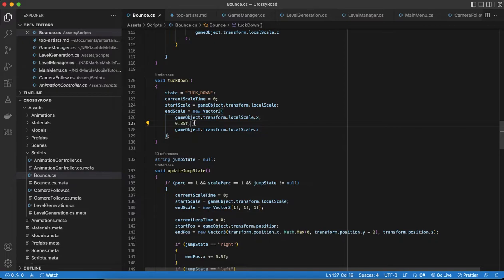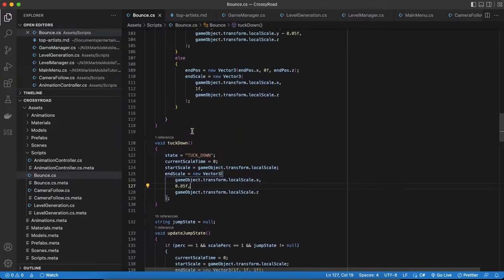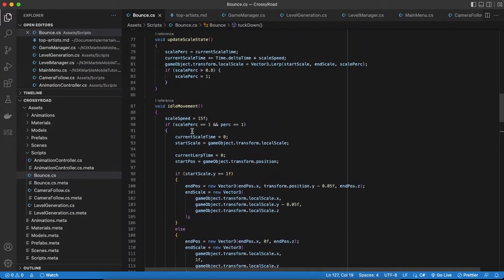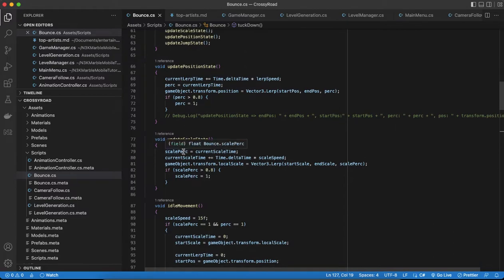So basically the tuck down function determines where the scale starts and where the scale ends. That's what is changed. So the start scale and end scale are changing, and the current scale time is initiated to 0. And this will later on affect it, of course, when we go to the update scale state.